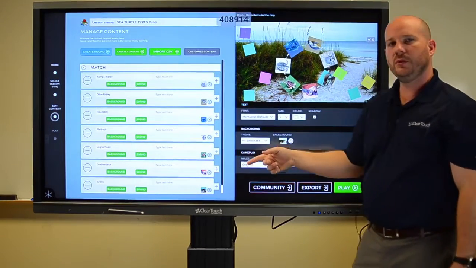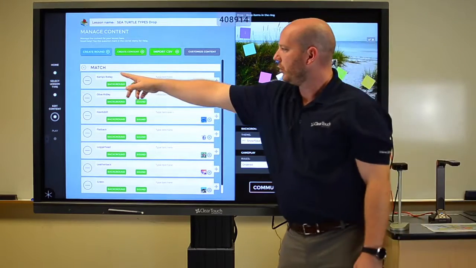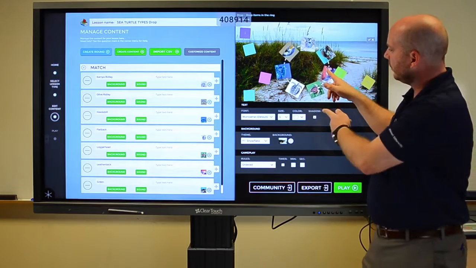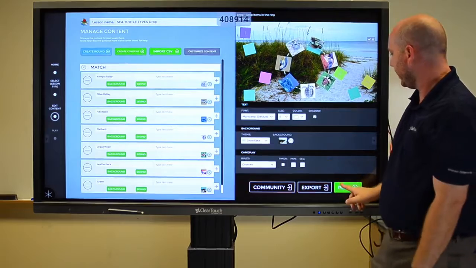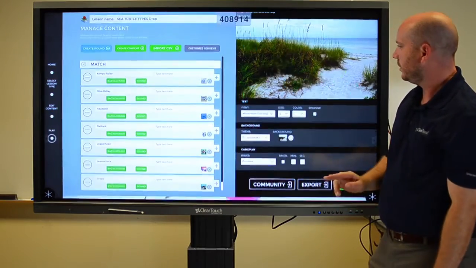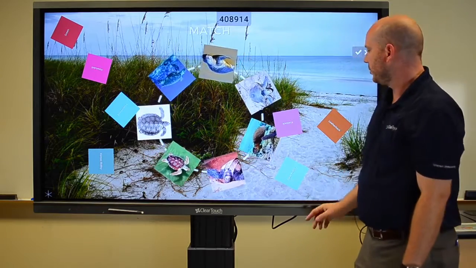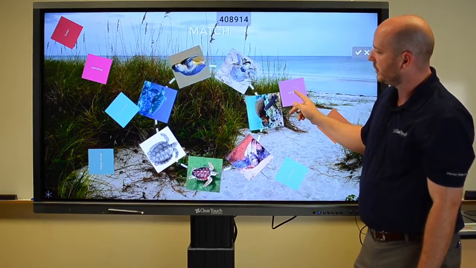So it actually gives you a little bit of a preview. There's a lot going on this screen, but it shows you that you've got all of your vocabulary or your sight words here, and you can deliver those things, and it looks just like this. Makes it very, very easy for you to create these lessons. And that's the finished product. So students are able to go in here and be able to match the correct things.